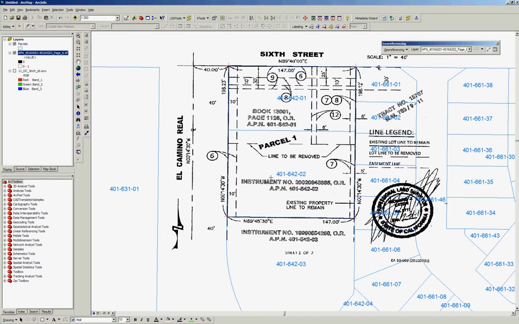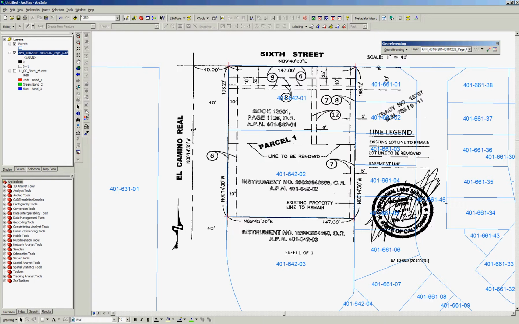Now, you'll notice something. The text and the information on this page looks like it is actually stretched. In actual fact, it is. But we can use the measure tool in ArcGIS to make sure that some of these dimensions are correct. So we're going to click over here, and that's about 40 feet, 41 feet around there. I think if I zoomed in, I might get a more accurate measurement. If I measure this area right over here, this should be about 147 feet. It's 146.5, so I'm going to call that close enough. Now, I have these four corners registered, and it stretched everything.